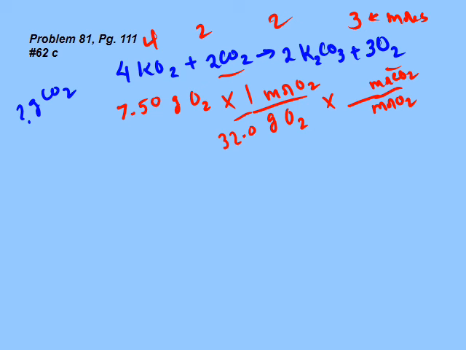Okay, now the relationship is 3 moles of oxygen. On the top you'd have 2 moles of carbon dioxide. If I stop here, let me show you what you're going to get. Gram oxygen would cancel out. Mole oxygen would cancel out. If you stop here, you get mole of carbon dioxide. But the question is asking for gram of carbon dioxide. So that means I need to go one additional step. And let me show you that step here.